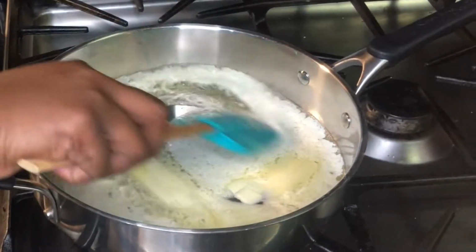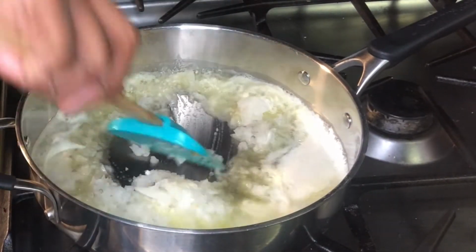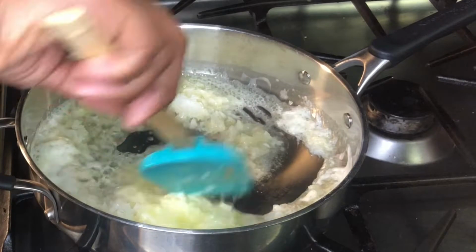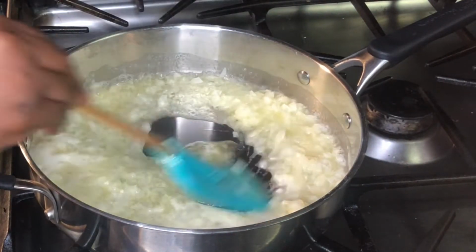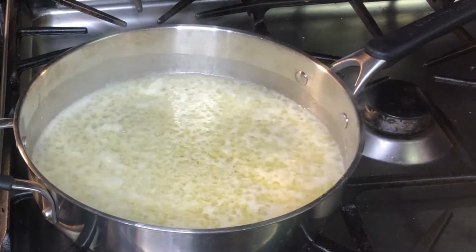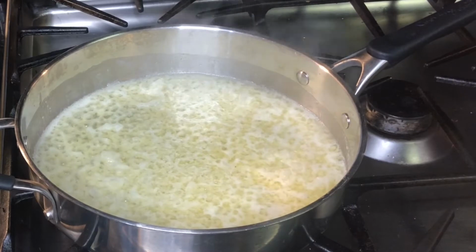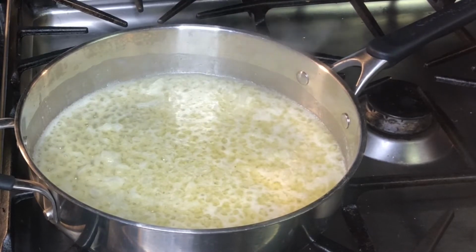So you want to go ahead and put your salted butter in a pan and let that melt down all the way. And once it melts down, you're going to add your chopped onions. With your chopped onions, you do want them to cook for about 1 to 2 minutes, just so it starts to soften up and they're going to start to turn a little translucent.